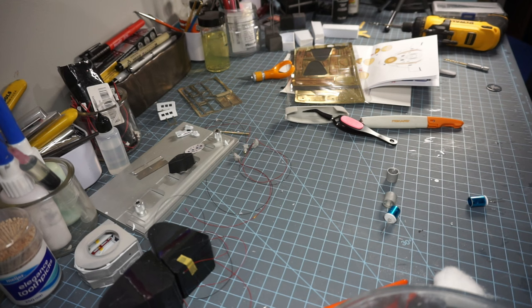Welcome back to the Sloppy Modeler. Very excited about our progress on the USS Defiant — the 1/420th scale Defiant from AMT. We spent a lot of time building light blocking boxes and doing some ingenious stuff for the impulse engine exhaust. We're about to go through part three of the build. Hold on to your hats — we're walking through part three of the USS Defiant build and it gets a lot of fun from here.